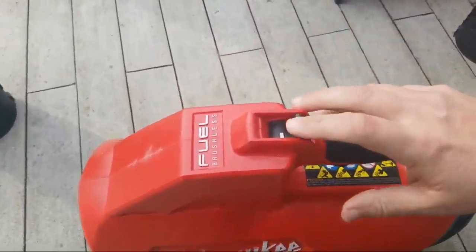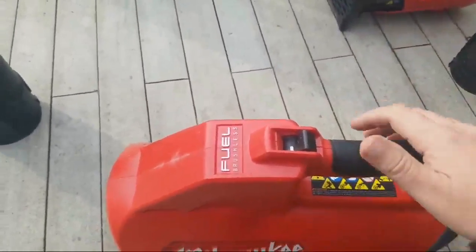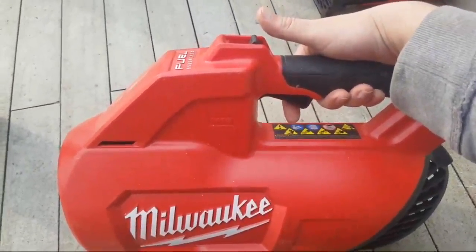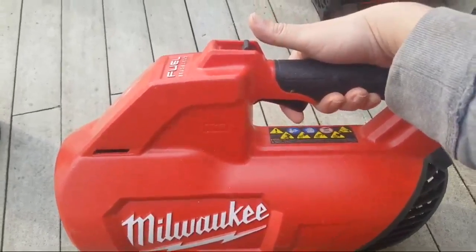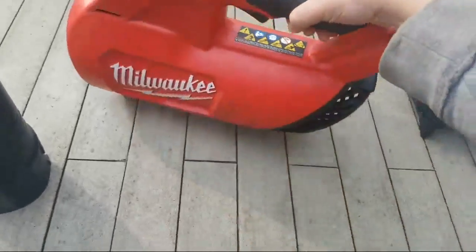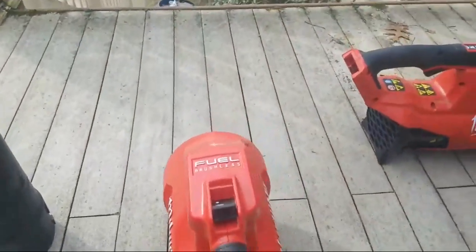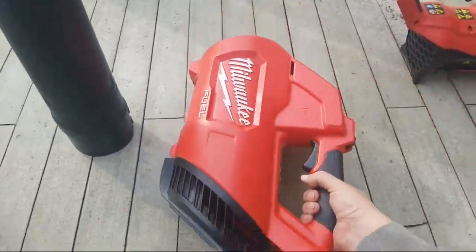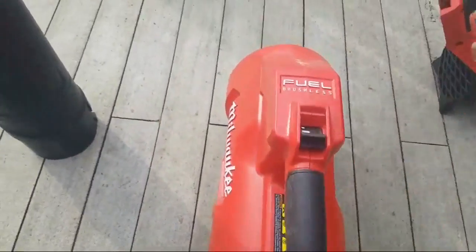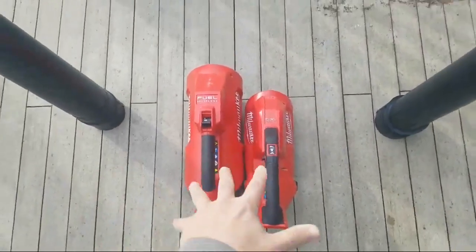And I actually thought this was very impressive. I liked it because if you were blowing stuff out of mulch, instead of kind of throttling the trigger, you know what I'm saying? Playing with it, lightening it up a little bit. If you just put it right on where you want it, you can do a whole mulch bed, you don't have to worry about throttling the trigger. But no speed settings, and again, if you can take a look at this, we'll take a couple different looks. All right, so huge difference in size.